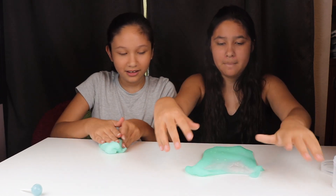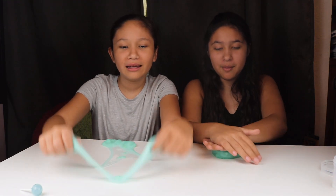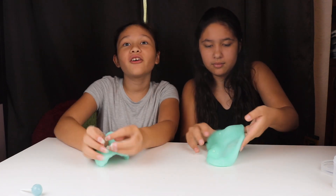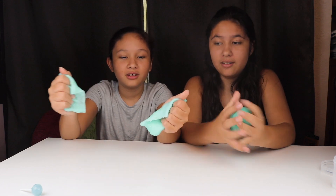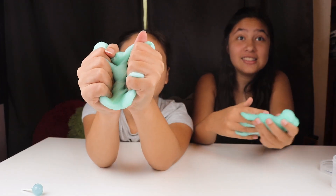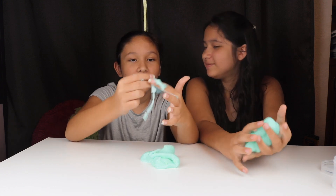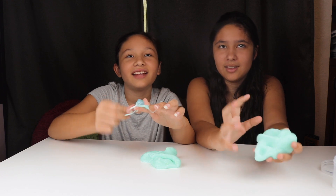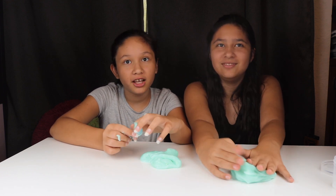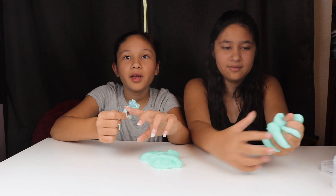Let's see if it makes a bubble. I don't think it will — maybe you need a big piece. I don't think it can make a bubble. You need parent supervision probably with the bubble challenge — you don't want to get it all over. It's really squishy. Can you hear noises? Yes, you can hear like little crunchy noises sometimes. How would you rate it?